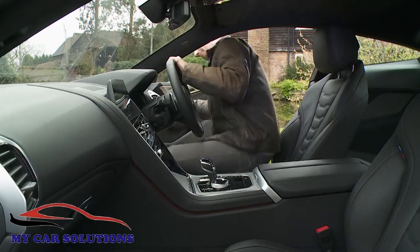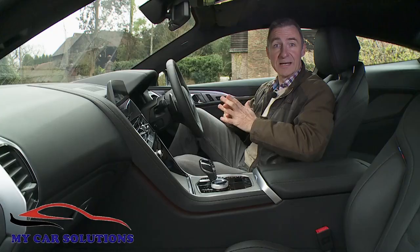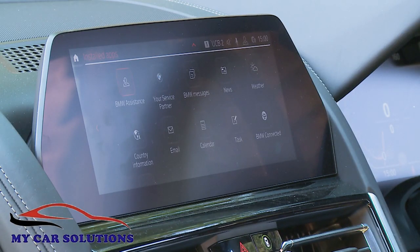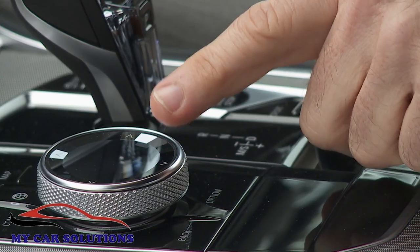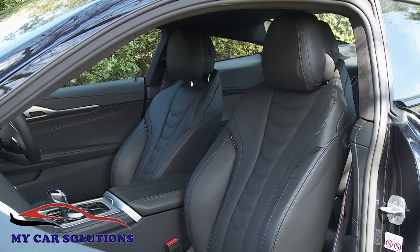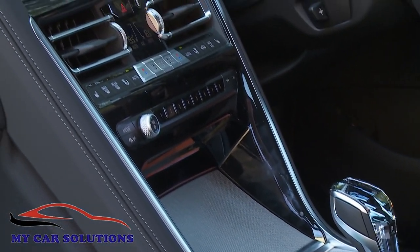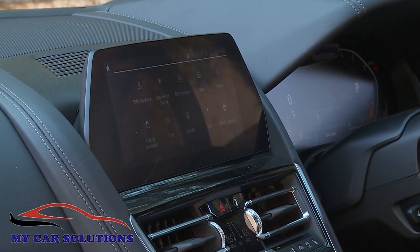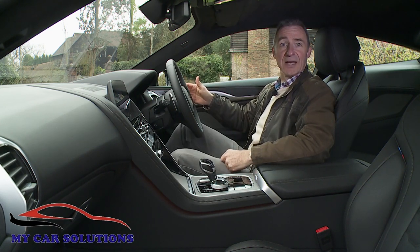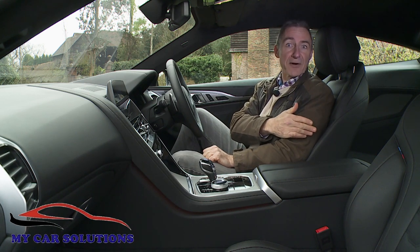The seating position is notably low, reminding you of the 8 Series' focused driving remit, and you're surrounded by a cabin that's high in quality but perhaps lacking a little in sheer specialness. Crafted clarity glass finishing on various controls helps. The standard Live Cockpit Professional package combines a 12.3-inch digital instrument cluster with a 10.25-inch centre dash infotainment monitor. All of it's accessible via touchscreen, the iDrive touch controller or voice control, and you're seated in brilliantly supportive multifunctional sports seats trimmed in white-stitched merino leather that extends up onto the dash.